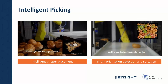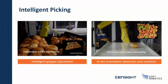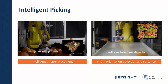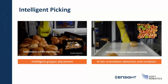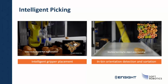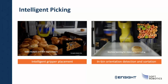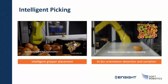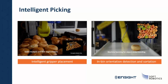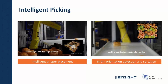Now, another important piece of what we do is what we call intelligent picking. So this is the example that you see on your screen here. If we have a bunch of products around each other in a tote or on a conveyor, we want to make sure that we don't disrupt that whole pile, right? Because you don't want to be trying to pick product as it's in motion. We actually just have an algorithm where we check a box. We understand the geometry of our gripper because it is modular. It's an input to our system.